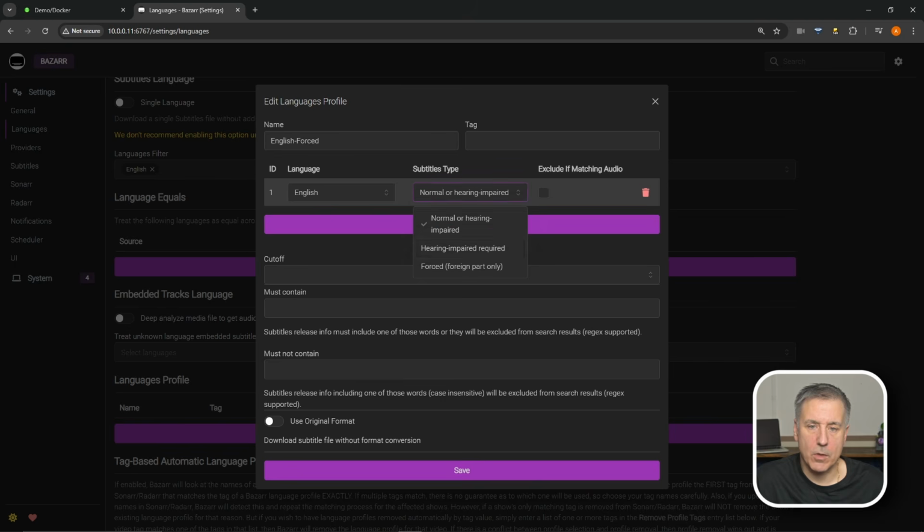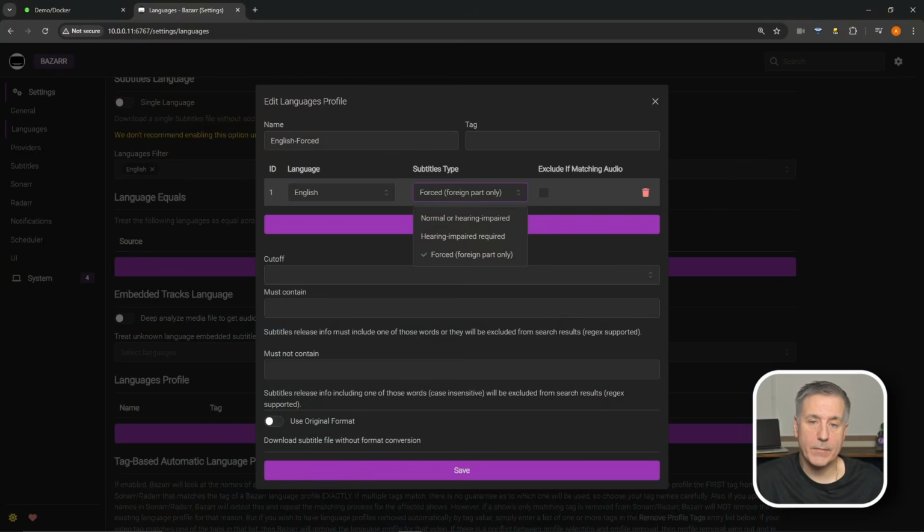I just need the forced subtitles, which if you don't know, forced subtitles are when you're watching a movie or TV show and everybody's speaking English. Then you've got the one character that has an occasional line that's in a foreign language or, it could be sign language or something of that nature. At that point, a forced subtitle will put that translation down at the bottom of the screen. So under subtitle type, you can select your normal type, or if you want to do forced, the foreign part only, you select that.